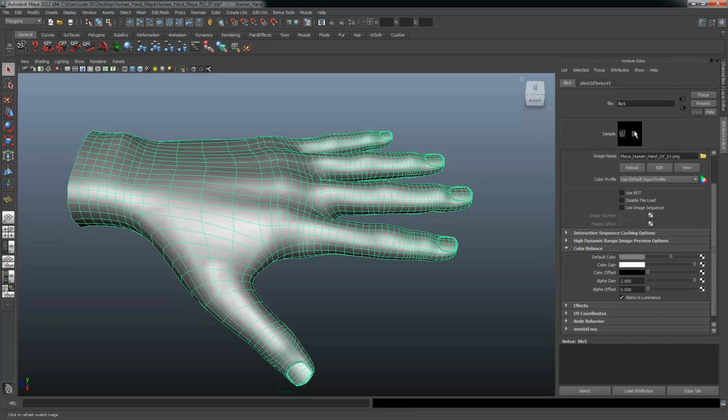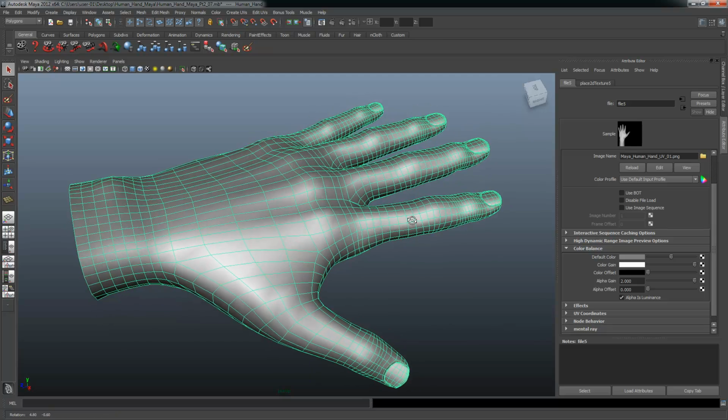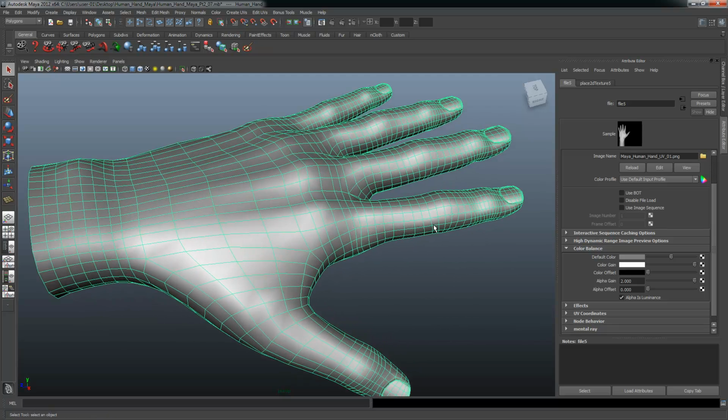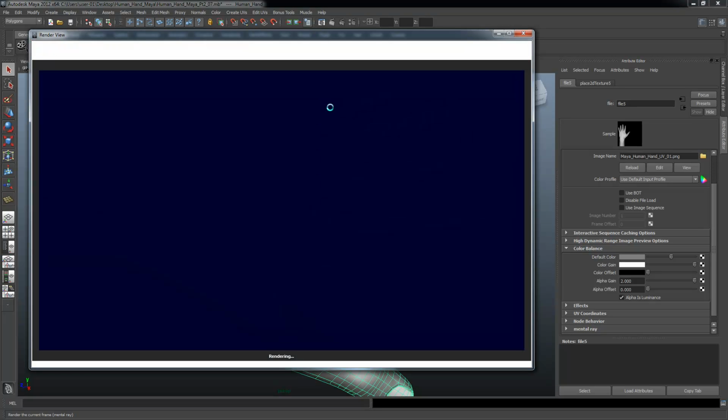And if you'll notice here, the sample is the old map that I just overwrote, so I have to say reload to get it to update. And now I have the new displacement material, which I just made, and we're just going to go ahead and see how we did, what that even looks like. So I'm going to go ahead and render it out. And we're probably going to get something that looks pretty ridiculous, and that's okay, that's what I wanted.